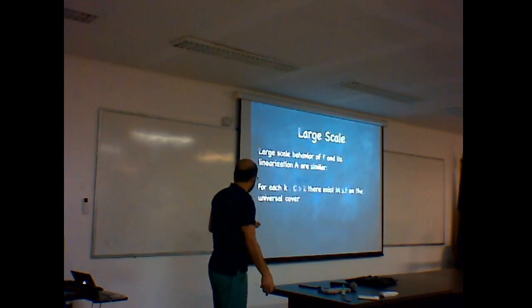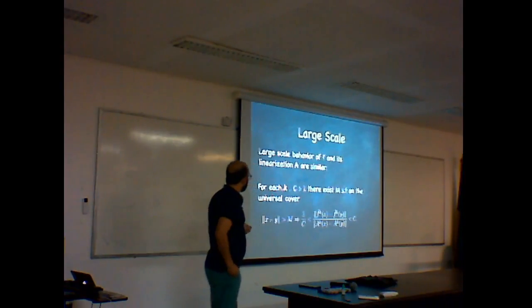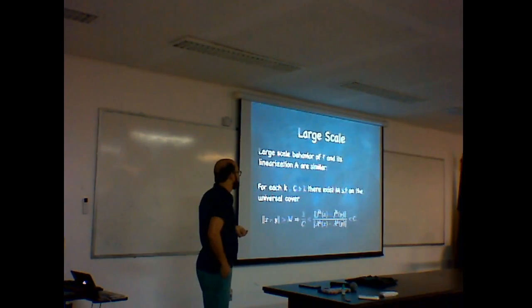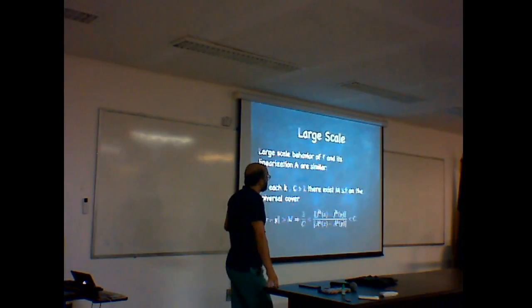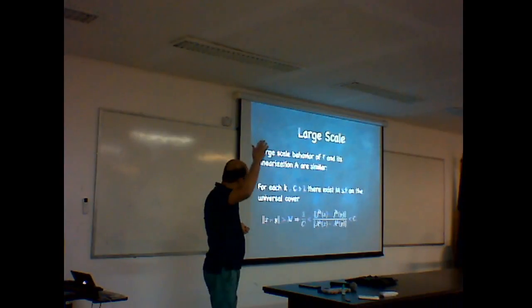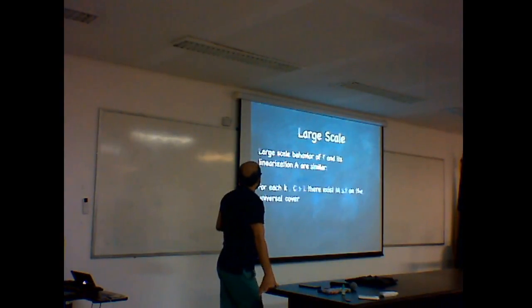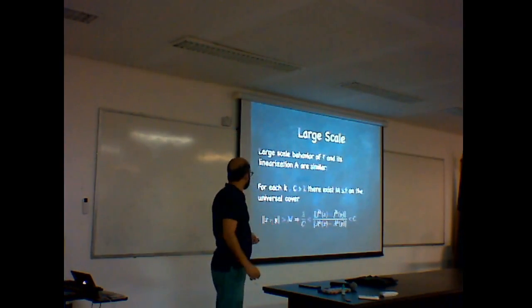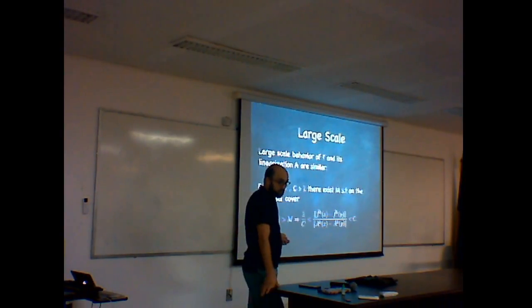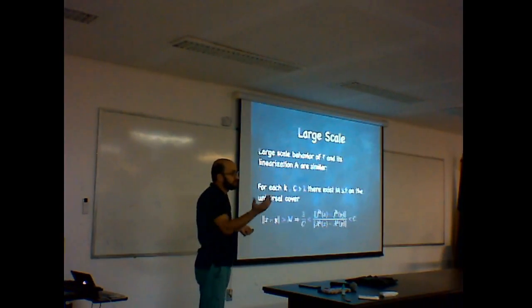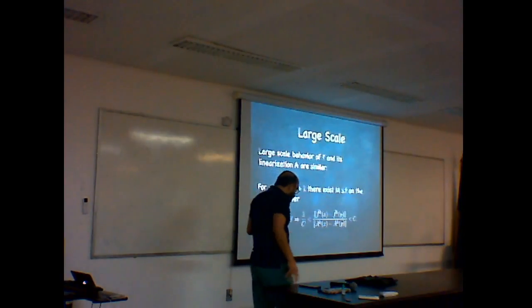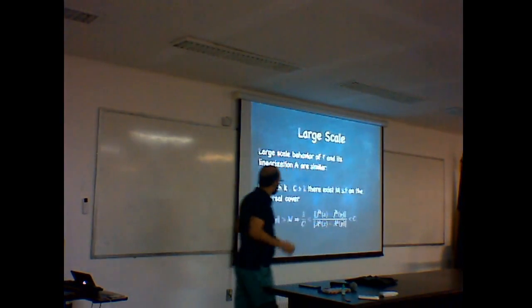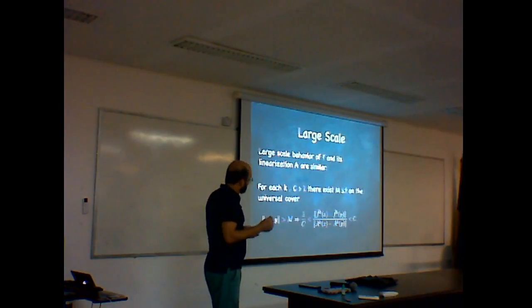By similar large scale behavior, we mean the following. For any k and c, there exists a positive real number m such that if you work on the universal cover R^3, so you can lift both the nonlinear and the linear one, then when you consider 2 points which are far apart, the iterates of F and the iterates of A behave similarly. This is just because they are homotopic, in fact. So this means that in the large scale, the behavior of the nonlinear and linear ones are similar in the central direction.